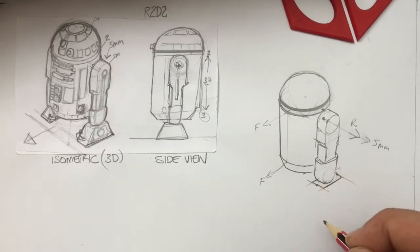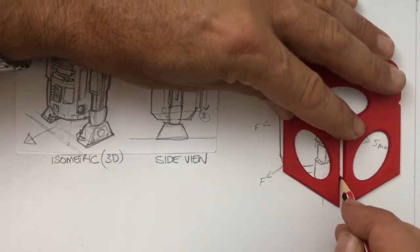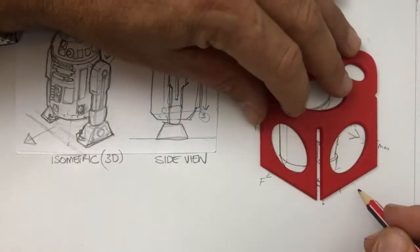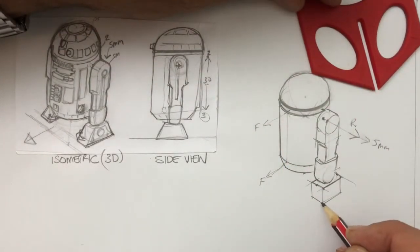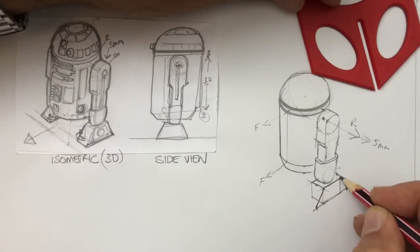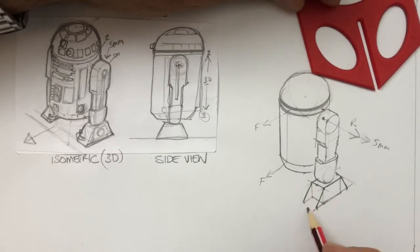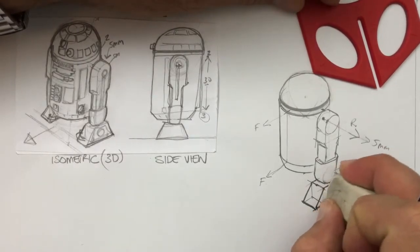I'm using my splat angles to draw the top of the brick. From each of the three corners I'm going to draw a vertical, straight-down line — try to make sure they're all the same length. Mark off how deep you want your brick, use your splat angles, and there's my brick. But it doesn't look like a foot yet. Let's extend that line out the back and front, mark off the same amount, then join from there to make a triangle. Do the same thing at the back and on the other side. Those two will come together like that. So there's an R2-D2 foot.